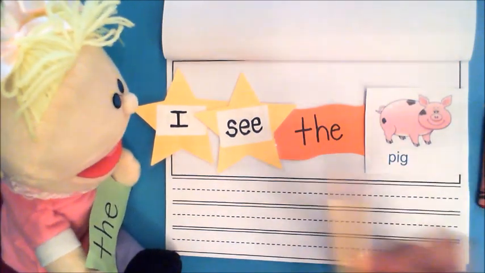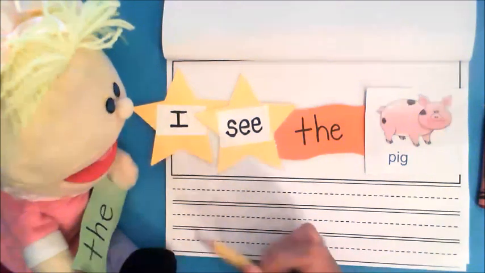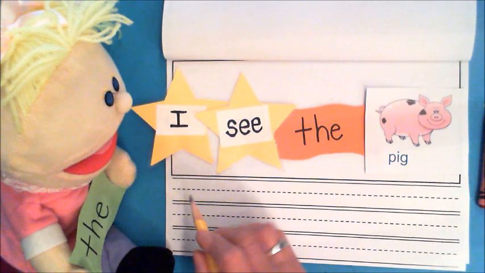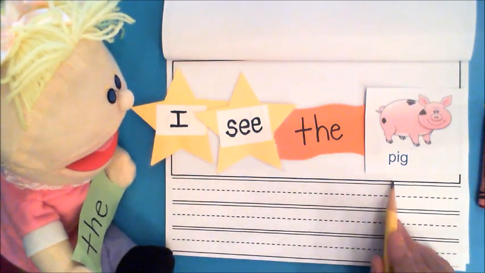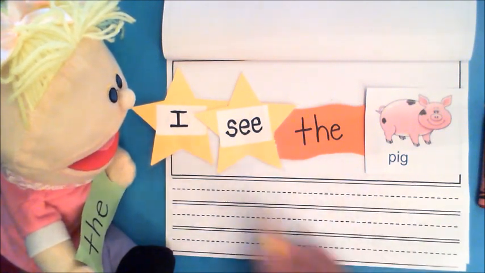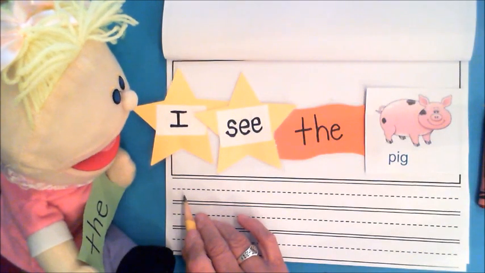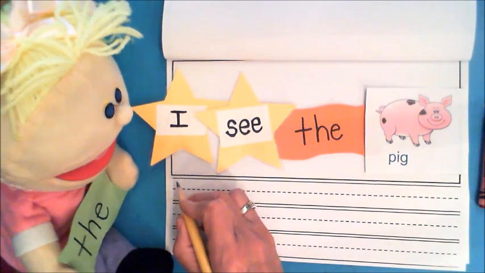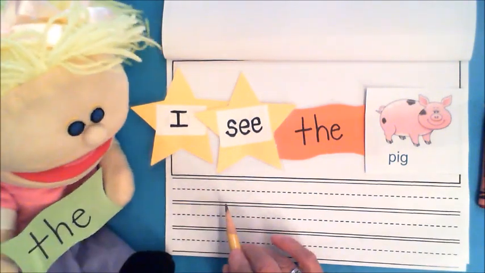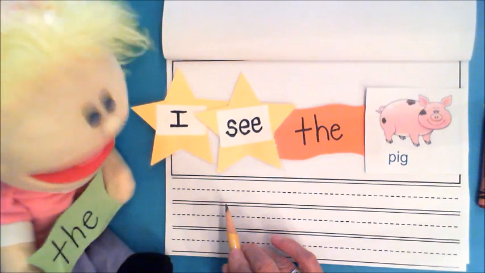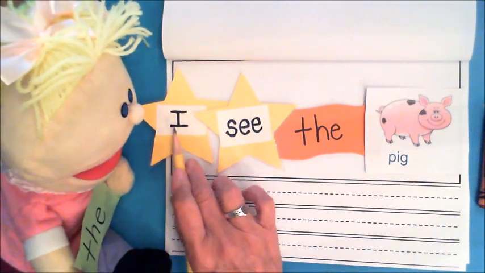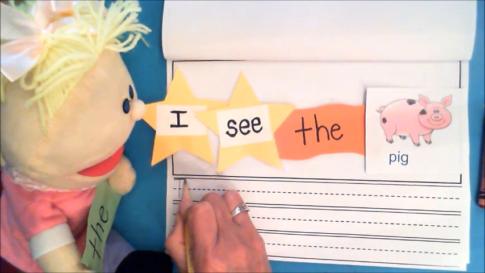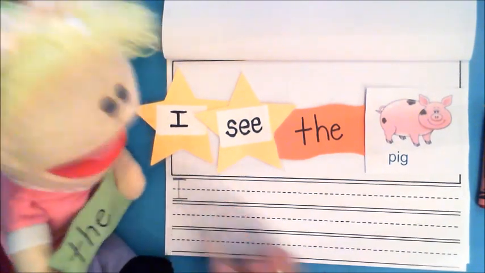Very good. Okay, let's pick up our pencils. Boys and girls, if I ever go too fast, you can just pause the video, okay? And we need to remember that this is our sky. This is our grass. Boys and girls, if you want to put your blue and your green in there, you can. I'm going to leave mine blank today, so you could try to do that too if you'd like to. Okay, what's the first thing? We need a capital at the beginning. Okay, so this is a capital I, uppercase I. So we're going to do that right over here at the beginning. Oh, and make it green.